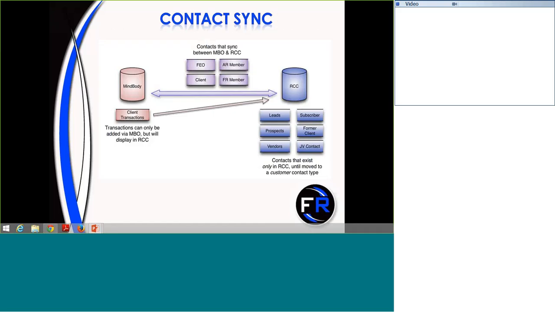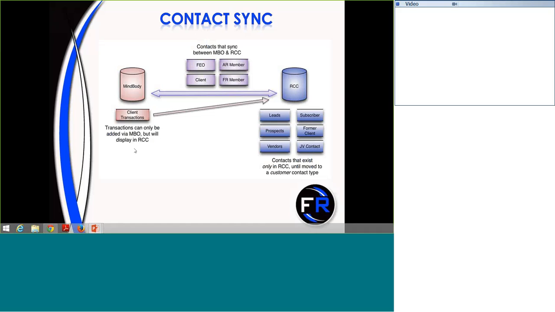This is one thing that I wanted to be sure that I mentioned in this presentation, but it's also mentioned in the training, and then it's also within the contact manager. We've identified ways to show you this. So basically what we want to illustrate here is that your clients will continue to exist in MindBody. This is where you will run transactions on them. So you know, I know a lot of you have worked up with Decorius on getting your MindBody categories set up, but you will continue to sell your packages and sessions through MindBody.